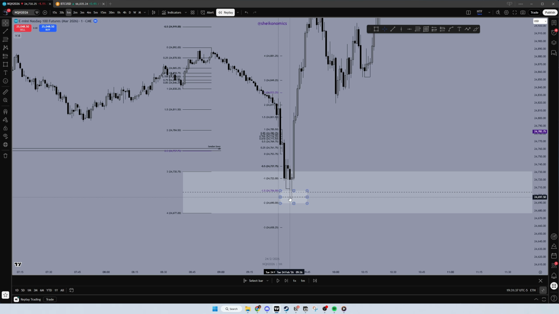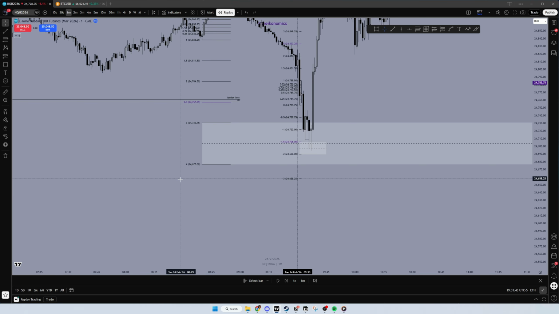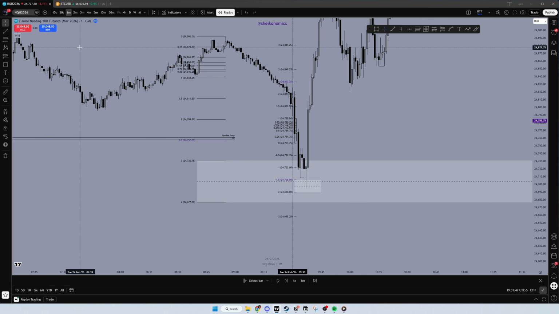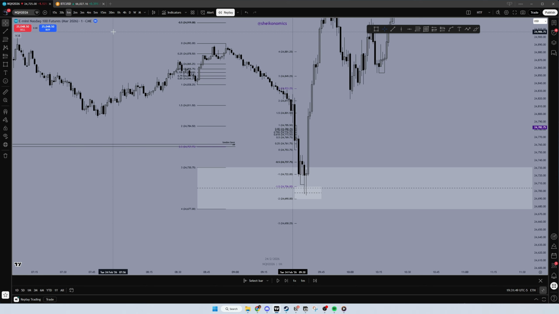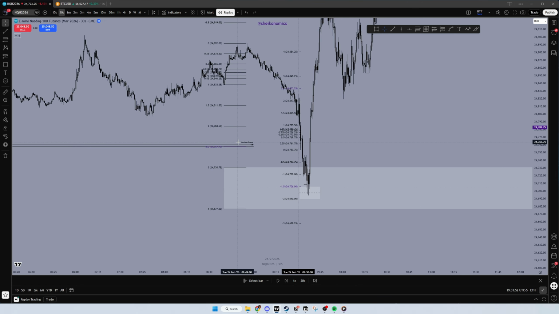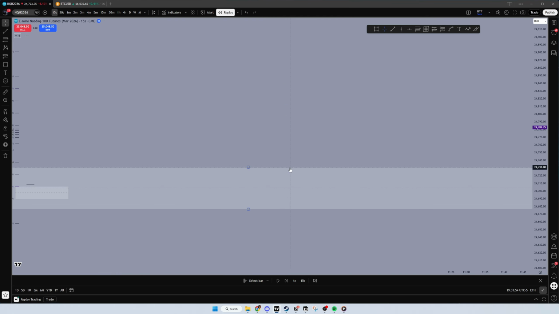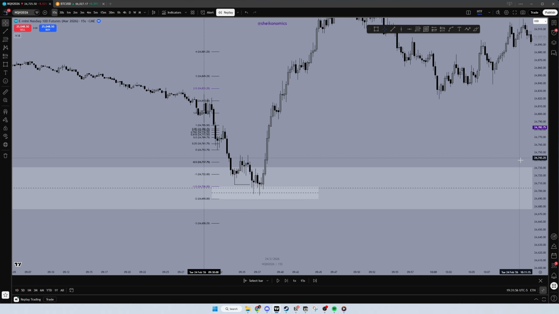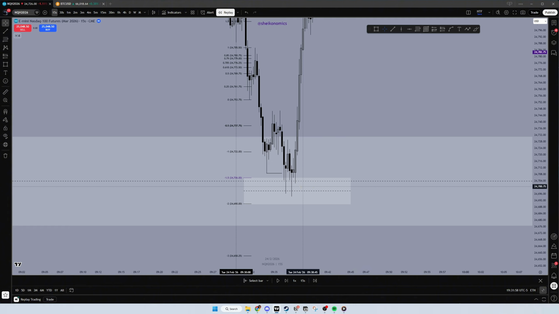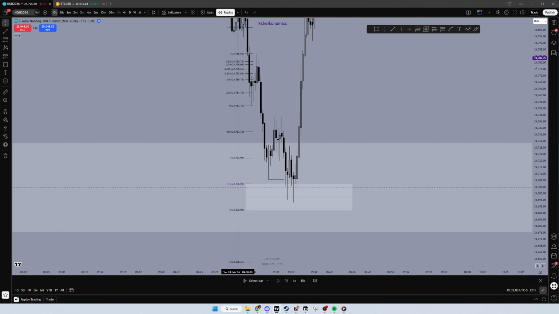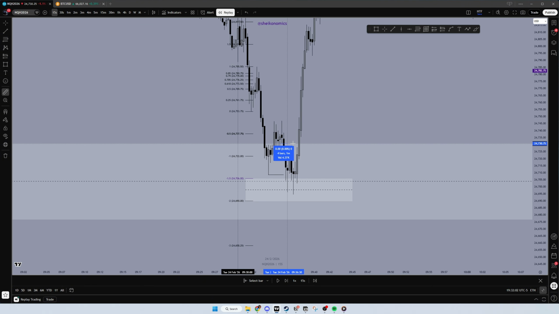Now at this point, the deviations are looking very nicely, the rejections are looking very nicely, and there's no more liquidity pools below that are as significant as these ones. So I'm already looking for the reversal right here. So what I do in this case is I go for a lower time frame, like the 30-second, or in this case the 15-second. And as you can see here in the 15-second, we have those nice resweeps right here, and we have those two 15-second gaps.